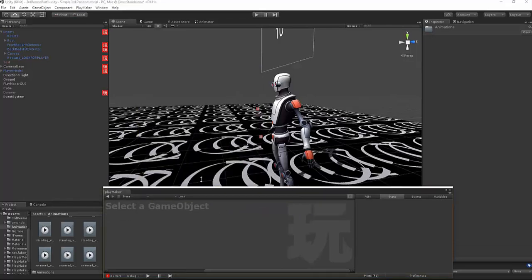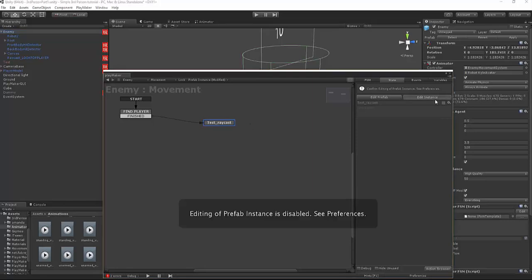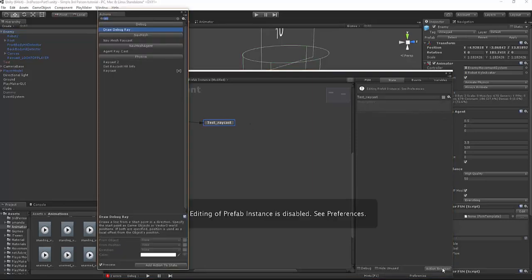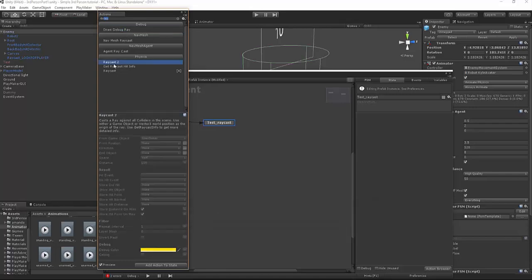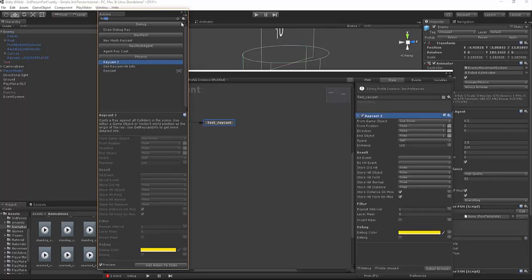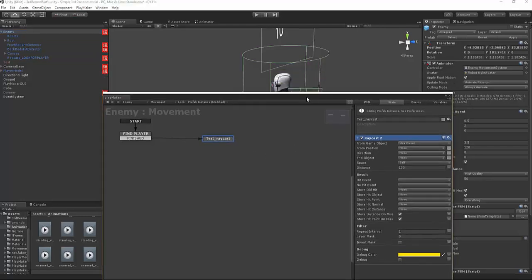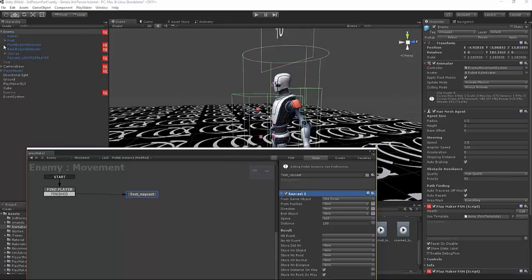Lovely. So let's bring this guy back up. Let's jump in here, and now you'll actually see, we'll go edit. Now you'll see when we go Raycast, we have another little Raycast 2. And the only difference between this is you have a no hit event and you have a hit event, and it's better just to use the one Raycast, and I really prefer the second Raycast. So we're actually going to be Raycasting from the point that we set up.